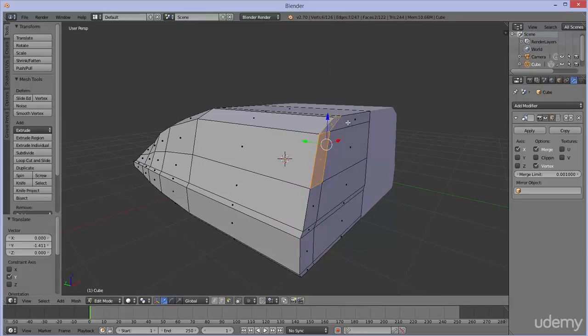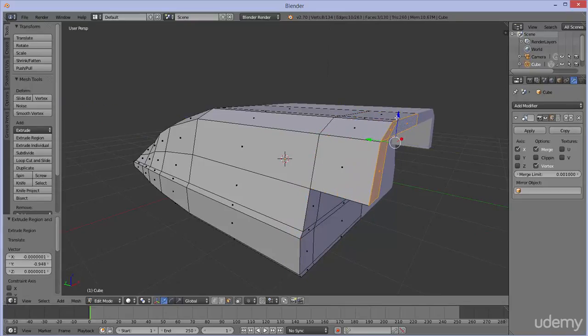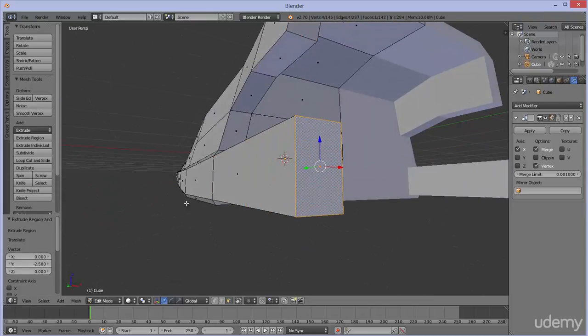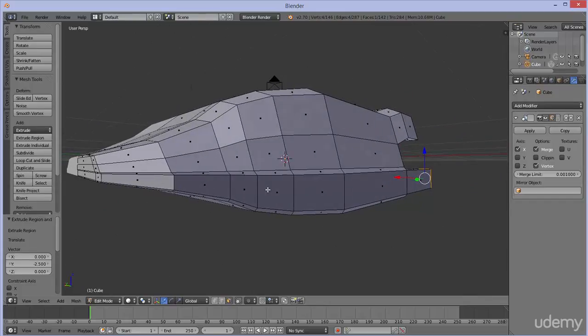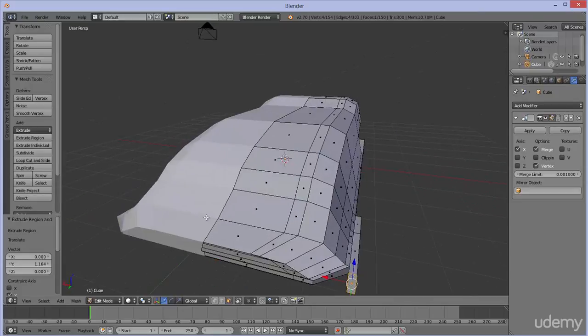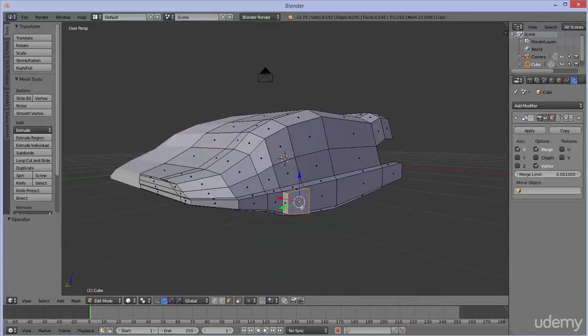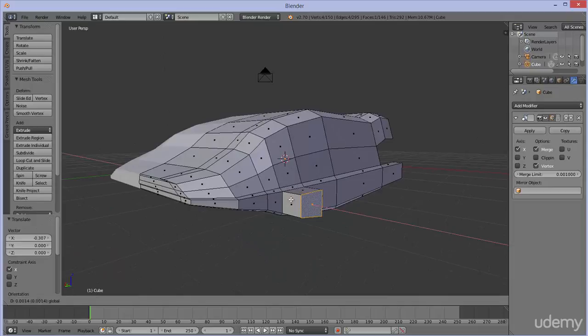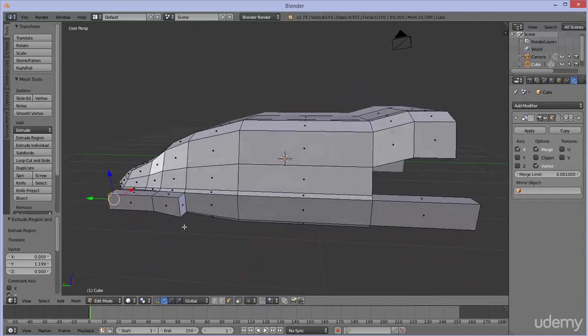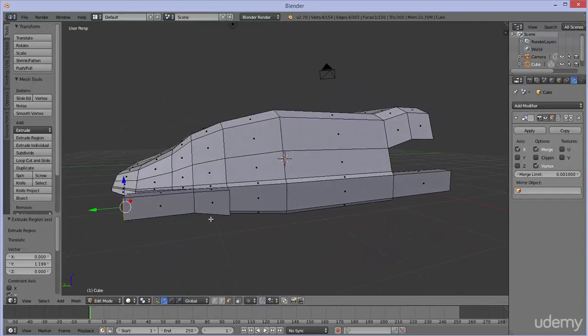This plus this, move it up, extrude, there we go. And then we'll extrude this guy here. And if we really wanted to, we could extrude this out and then extrude this guy out, and we'll scale this along the y-axis like that. Actually, let's do that, but let's make it a little bit bigger, more like that. Extrude that along and push, make sure it's along the y-axis there. And that actually looks pretty cool. I think that looks quite neat actually.